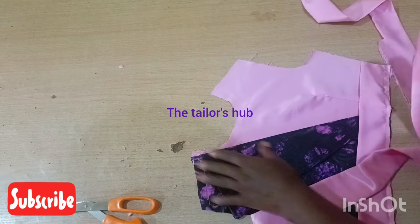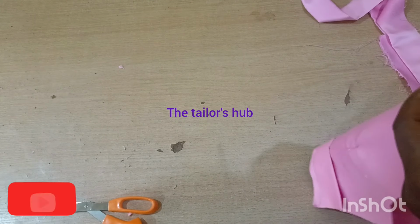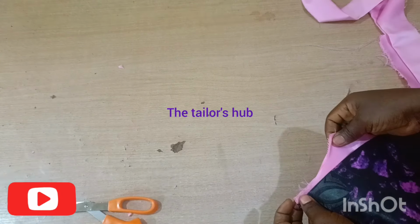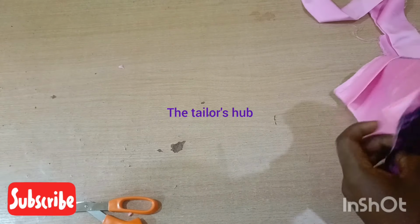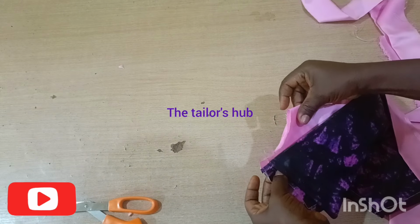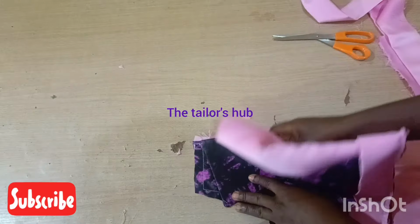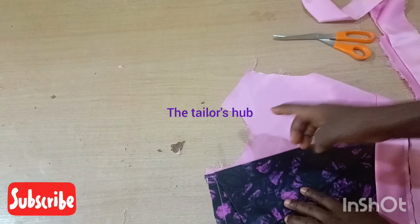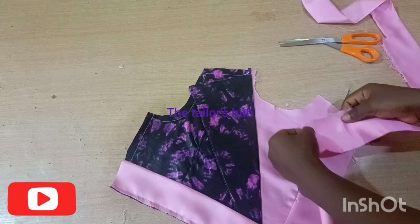So what I did was to notch. I'm not going to sew it, all right? I'll use office pins to hold it down because I don't want to sew it. So the first thing to do, let's assume that we have already joined this to the back. So I notch the center of this front. I have notched it like this. So the belt goes this way.